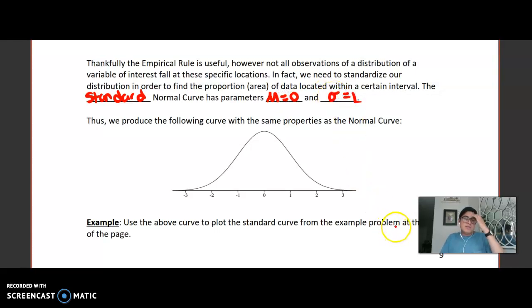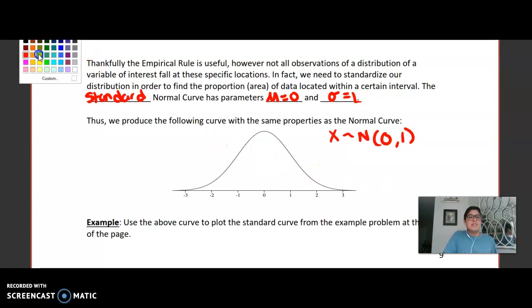And this just helps us because on our AP exam tables, I've been mentioning this idea that 99.7% of the data falls within 3 sigmas. Each distribution is going to be different, but when I standardize it, it's going to fall at these specific z-score values. So we produce the following normal curve. This is just saying that x is distributed normally with a mu of 0 and a sigma of 1.